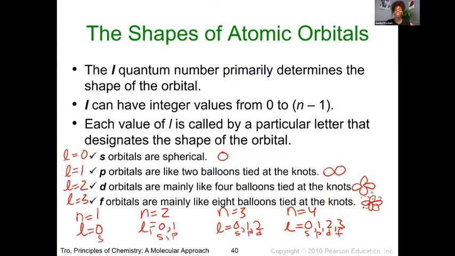Now, each of these represents the types of houses that these electrons could be found in. An s orbital is your smallest house, like a studio apartment. Your p orbitals are your second smallest, more like a townhouse. With the d orbitals, now you're getting a little bit bigger. Those 4 balloons are like a single family home. And then the f orbitals are our largest, kind of like a mansion. So on one of these streets, on one of these energy levels, you can have a variety of different types of orbitals that can exist. Again, we're tying this back to our n quantum number, which tells us our street or energy level, and the L quantum number, which tells us the shape of that particular orbital.